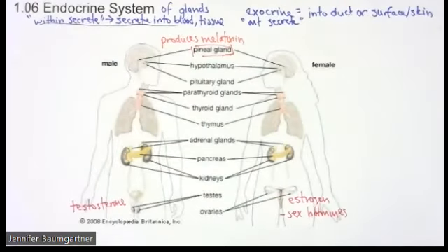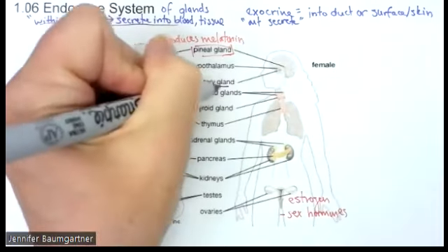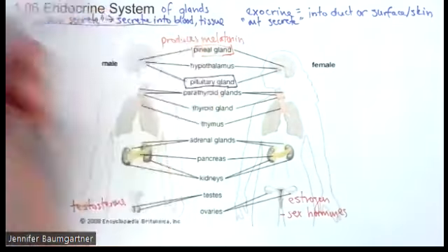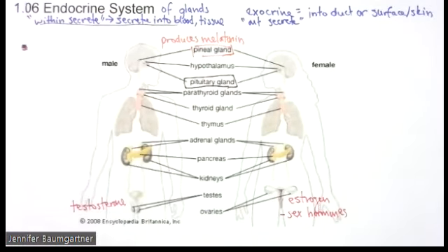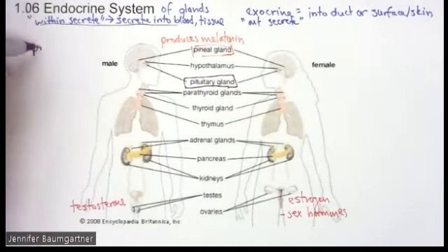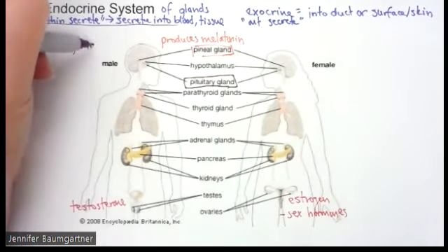We're going to wait on the hypothalamus because that is going to be in our brain chapter. We're going to see that the hypothalamus provides a connection between the brain and this next very important gland called the pituitary. And I'm going to do this in purple. When I write about it over here, it'll be in purple. Pituitary. And we call this the master gland.